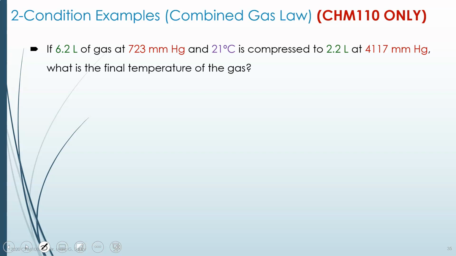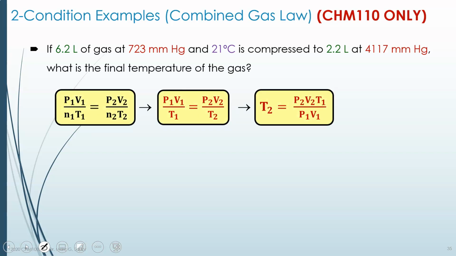So we're going to set up our equation just like we did before. And we still end up with a combined gas law because this is a container. It mentions nothing about the number. It should mention that it's sealed. But since it doesn't, you're going to assume that it's sealed and that the N1 is equal to N2 and that you can cancel it. Remember, cross-multiplying this will make it much easier to solve for T2. I'm not going to go through that again. Make your table, make things simple for yourself.